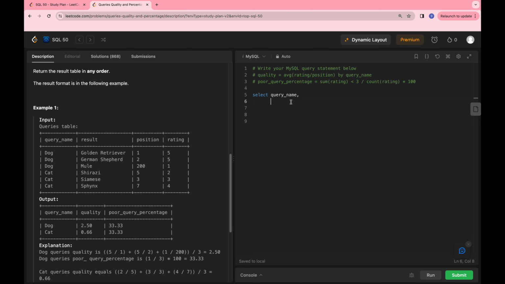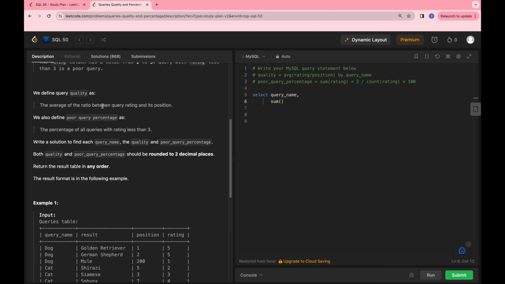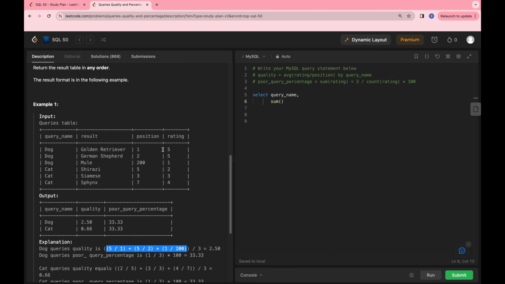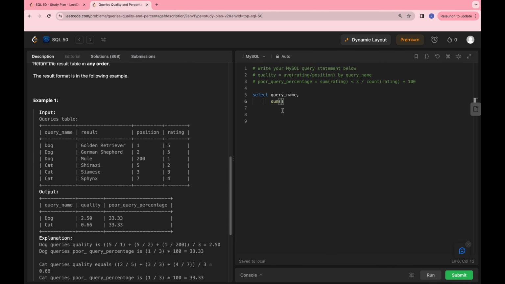Let's try this way. It's going to be the sum of the ratio between rating and position.